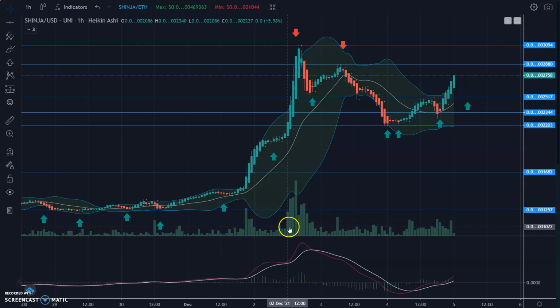And using this indicator as well, the natural volume indicator right here at the bottom, we knew that it was just making a higher low. And check this out. The minute it rocks back up, you know it's bullish again, because what? On the line. And the minute there's a doji candle, with a skinny body and a really long wick on both sides, and it steps to the side, notice how the next candle is red. Dump, right? It's not going to go back up. This is not making a higher low. I can tell you why, because it's not on the line. Because the minute it comes off the line, check out what happens, right?